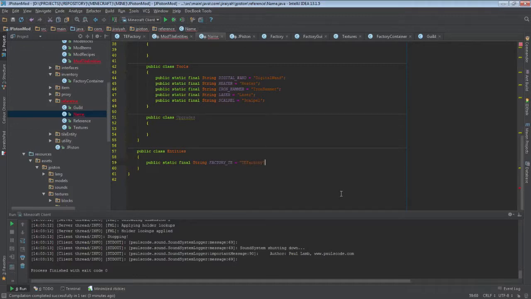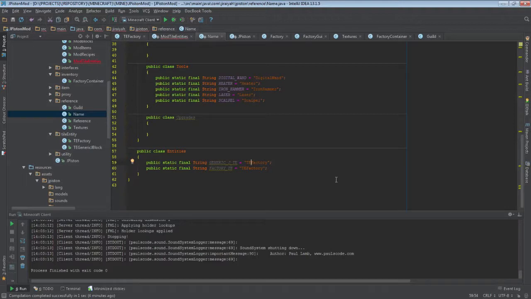factory. That's enough. But we have another tile entity, if you recall, that we didn't register yet again. So we need to register it no matter what. Factory, this is J. This is generic underline J. Okay?